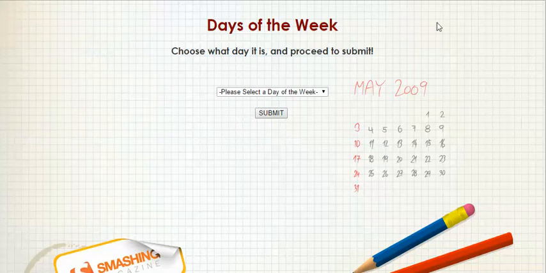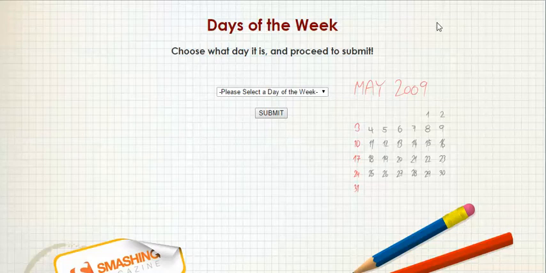Okay, just a little overview for this activity called Days of the Week. What we're going to do is simply get user input in the form of a selection box. We're just going to pick a day of the week. And based on what the input is, we'll use some conditional statements, some if statements, to check what the input was, and then using that input, display something about that input.